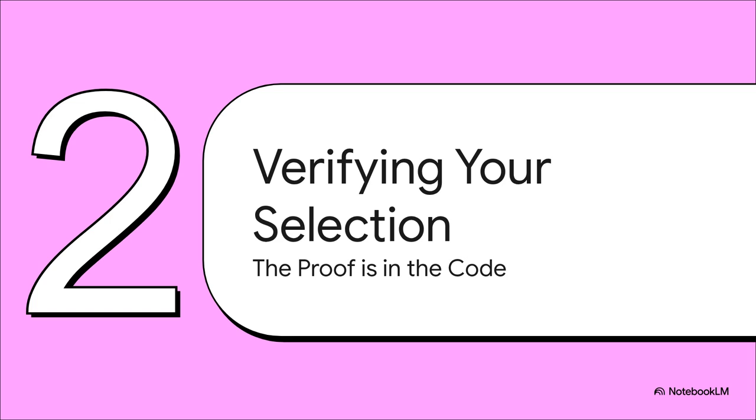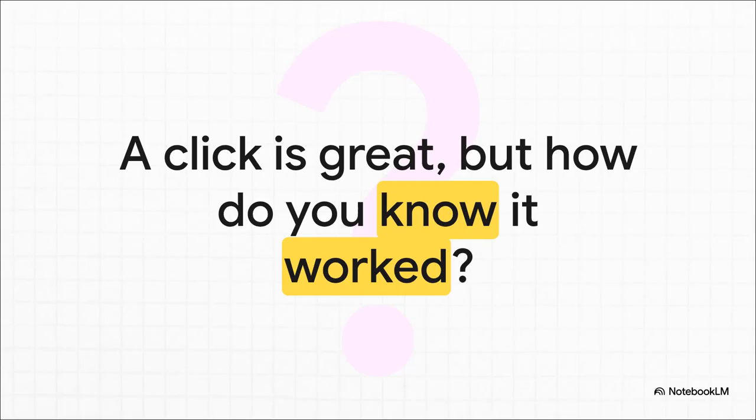So you told the script to click. Job done, right? Well, not so fast. In the world of software testing, you can never just assume things worked. You need cold, hard proof. You have to verify that your click actually did what you wanted it to do. And asking this very question is what separates basic scripting from professional, rock-solid automation. Did the button really get selected? And maybe even more importantly, did the other buttons in the group get deselected? This is where verification becomes absolutely critical.